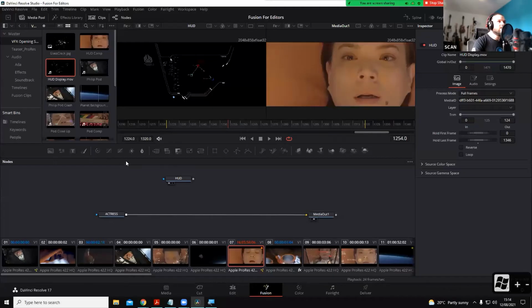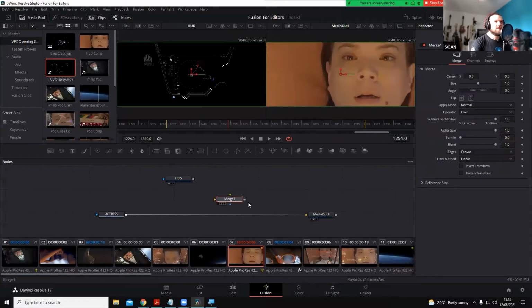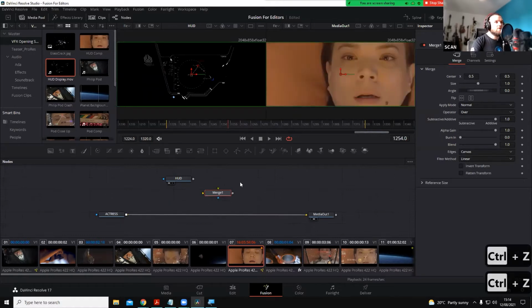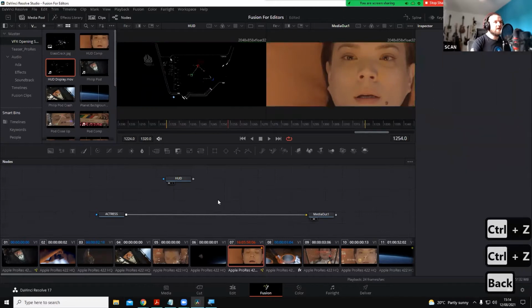So if I come into the second vertical line from the left, the tool to the right of that, if I hover over that, you'll see is my merge node. And if I just click on that, you'll see it's added a merge node into my composition. Now, what I can do is start disconnecting pipelines and dragging and all that, which is a fine way to work. But what I'm actually going to do is delete that node.